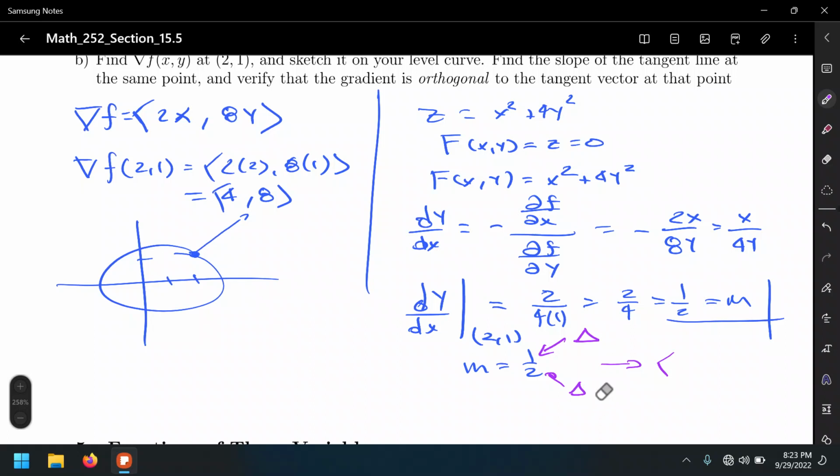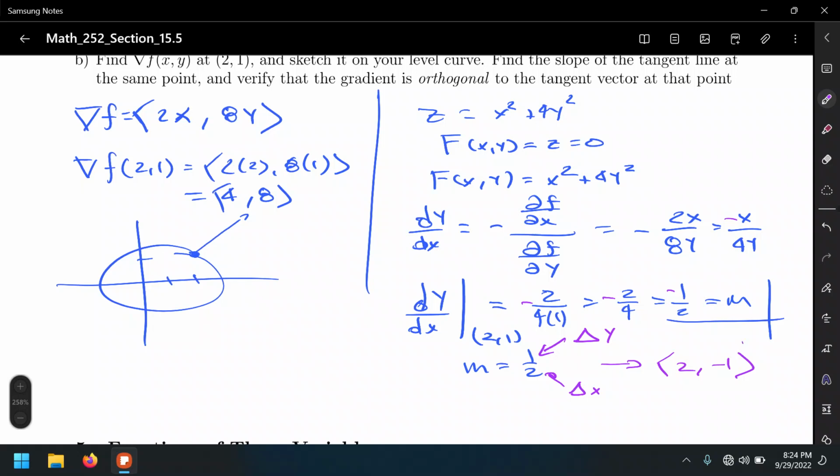Oh, that's upside down. Oh, again, come on. Yes, so that's going to be 2, negative 1. Where did I? Oh, I missed the negative here, right? Yes, so negative 1.